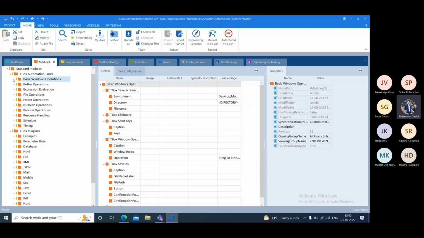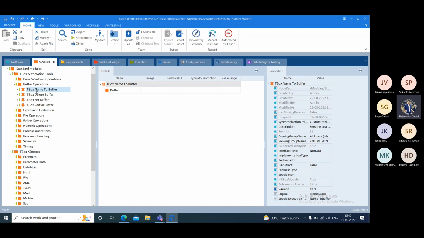Basic window operations are over, and coming to buffers, there are four buffers here. All four are static buffers. With TBox Name to Buffer, you set the name of the buffer. Coming to TBox Delete Buffer, if you want to delete a buffer, you use it. One necessary thing to know: you have to set the value in TBox Delete Buffer, and only then execute it.